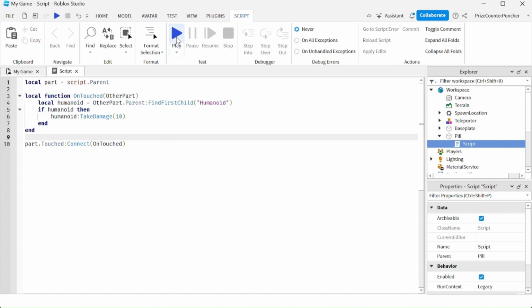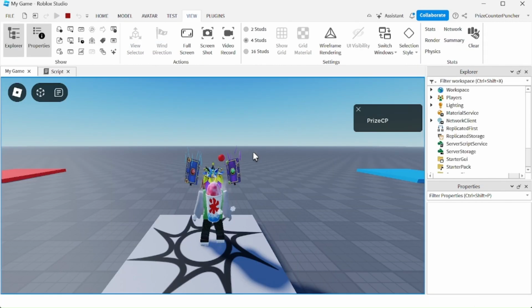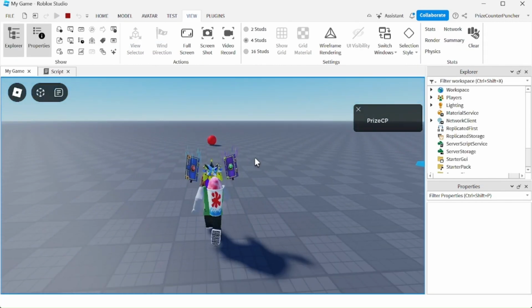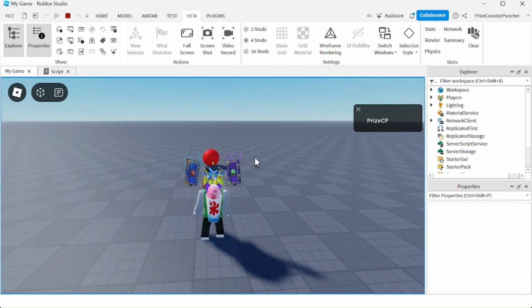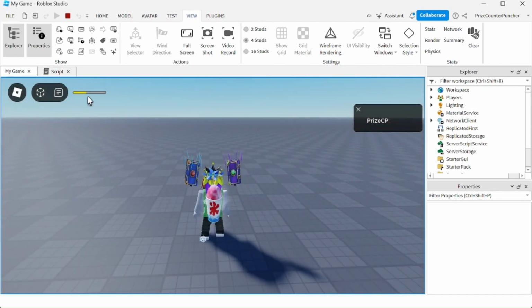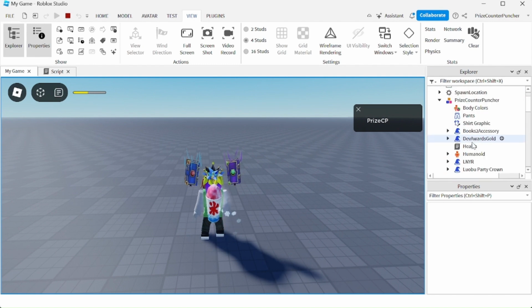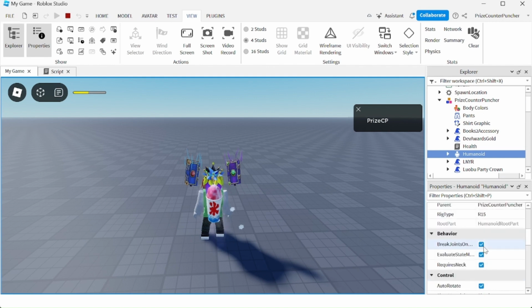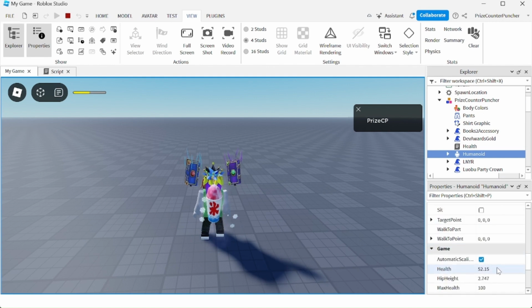So let's now play test and take a look. Each time I touch the pill, it's going to take away more than 10 health, since I do not have a debouncing process in it. Here we go. You can see it took away a bunch of health. Let me open up my character and go to the humanoid so we can tell how much health it took away. So look at my health right now. It's at 53.